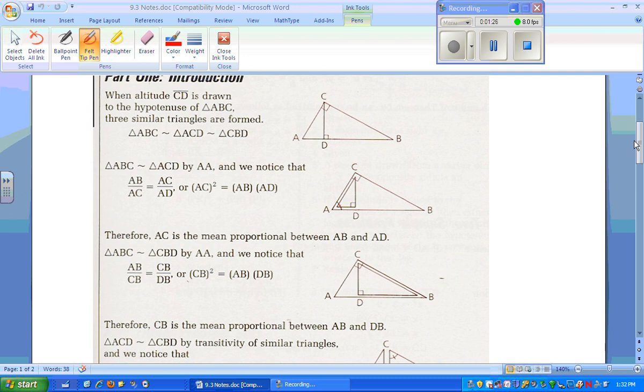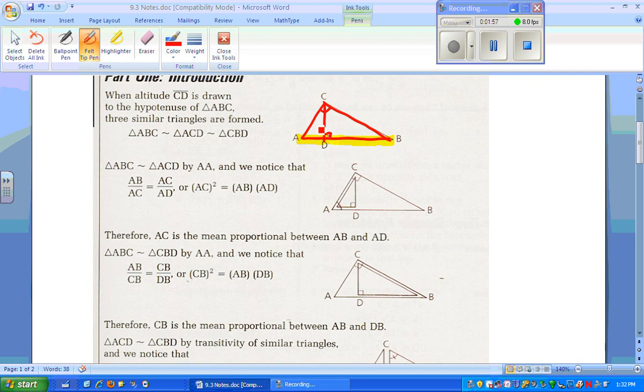Looking at this, so what do we have here? Altitude hypotenuse rule. Basically, you need a hypotenuse. A hypotenuse has what kind of triangle? Hopefully you said right. So we have a right triangle here. It's called the altitude to the hypotenuse rule because first off you find the hypotenuse, the side across from the right angle. If there is an altitude drawn to it, causing perpendicular, this rule comes into play.